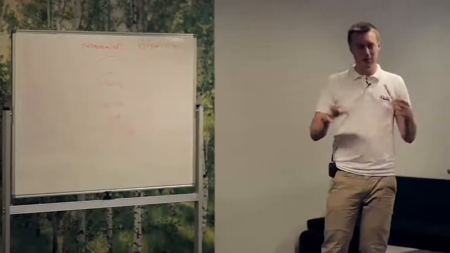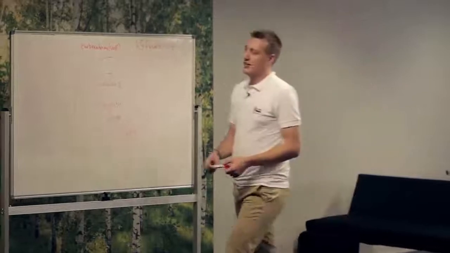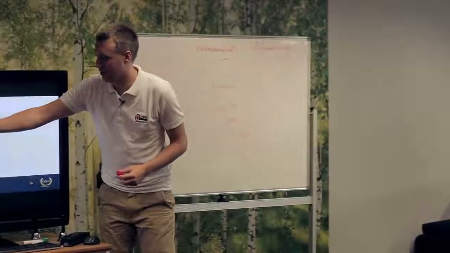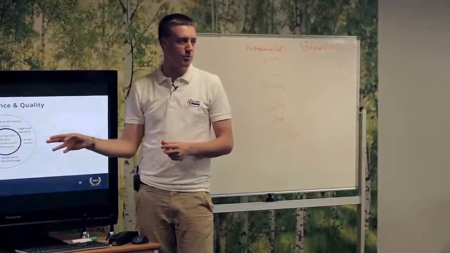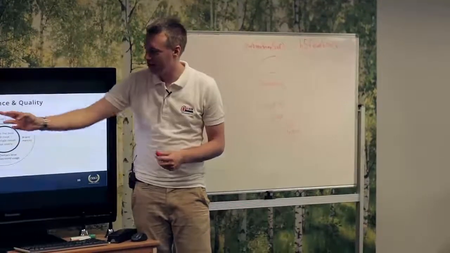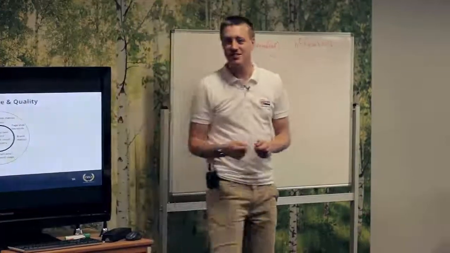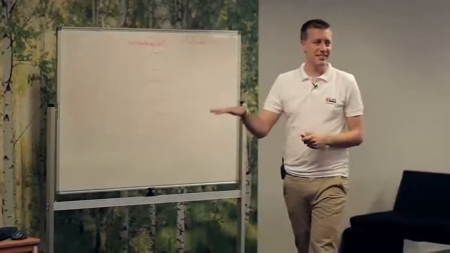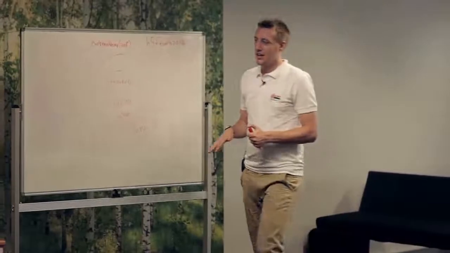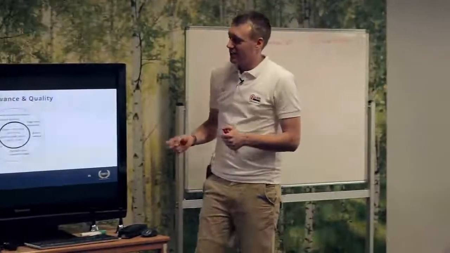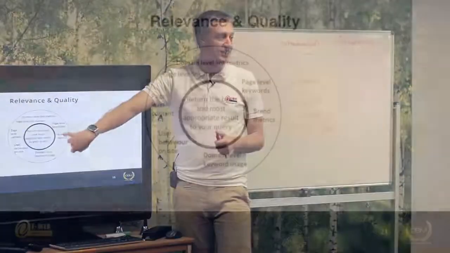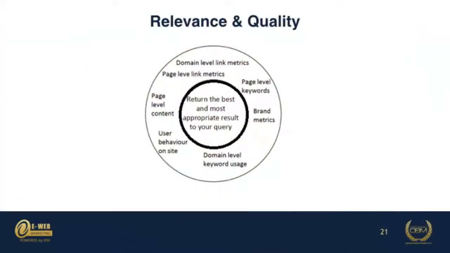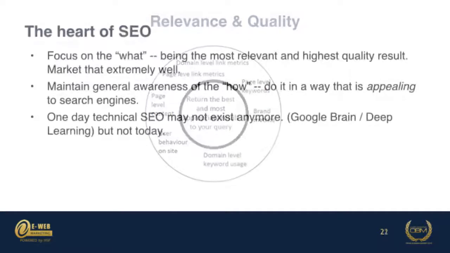And so when people say SEO is constantly changing, they're actually talking about this outer layer here, but not the inner layer. The inner layer is the core of Google's purpose. It's never changed. The outer layer improves as Google improves, as they get better at what they do. Does that make sense? Yeah. So my warning is try not to focus obsessively on that, because that's going to keep changing. Try to focus on this. So here's the heart of SEO: focus on the what.